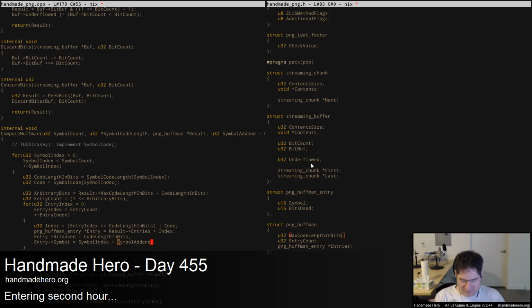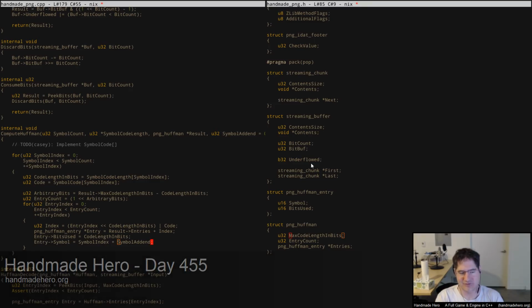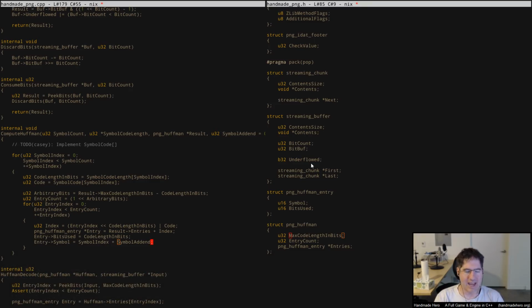Because you saw a lot of things in there where it's the symbol value plus 3 or something. Well, if we know that the symbol value is plus 3 ahead of time, we could just bake that in the table. I don't know if we'll ever have occasion to use that. It may be that the way they set it up just doesn't admit any particular way of doing that, and in that case we wouldn't really be able to do anything. But we can deal with that a little bit later.